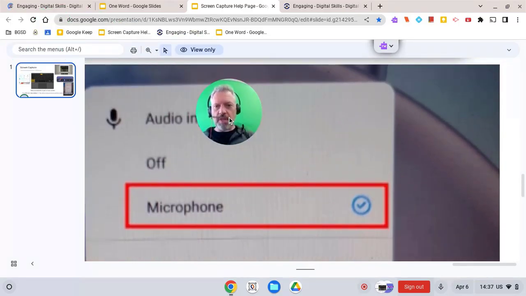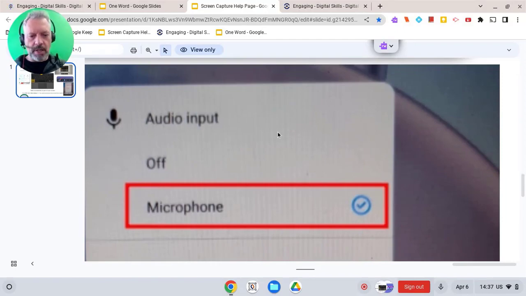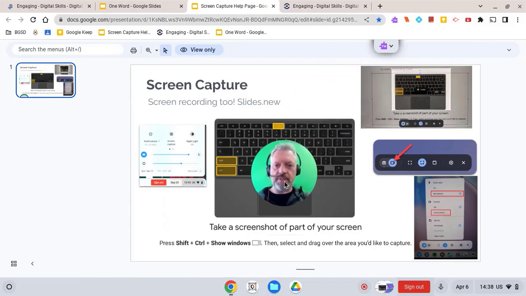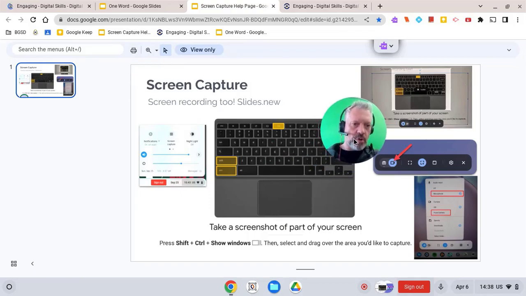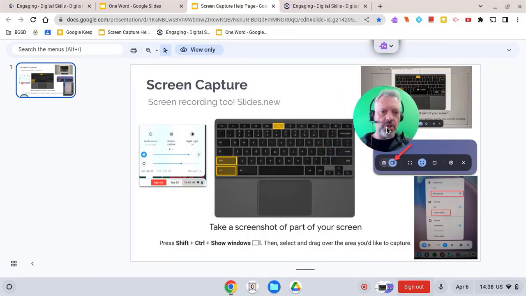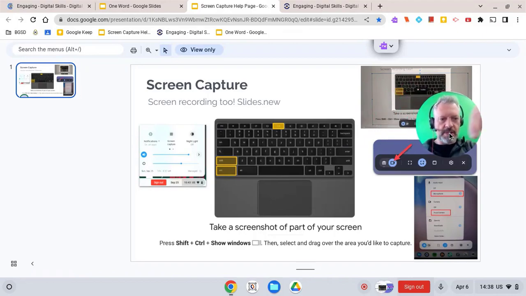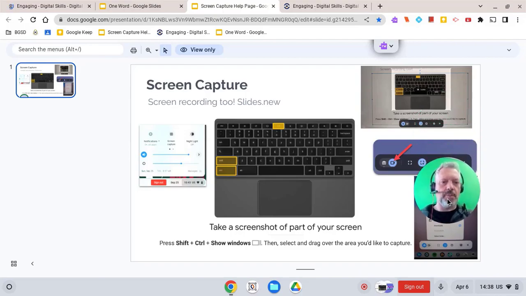I can be pointing at things, I can be looking around doing all kinds of stuff, which I love. So you do this keyboard shortcut, Control Shift, overview key, which brings up this little menu where you make sure that you select the camera and full screen and the settings, turn on your camera, and then rock and roll.